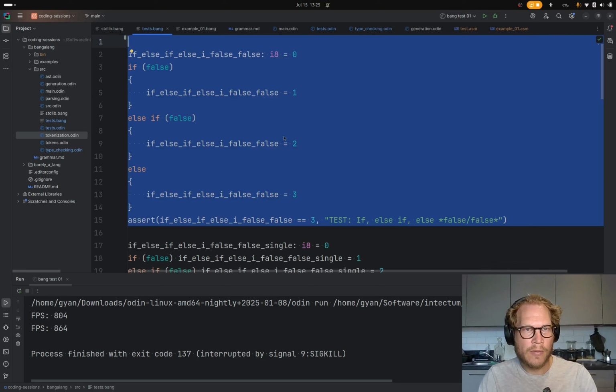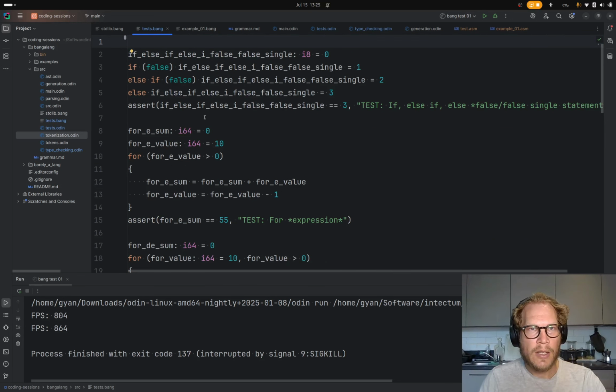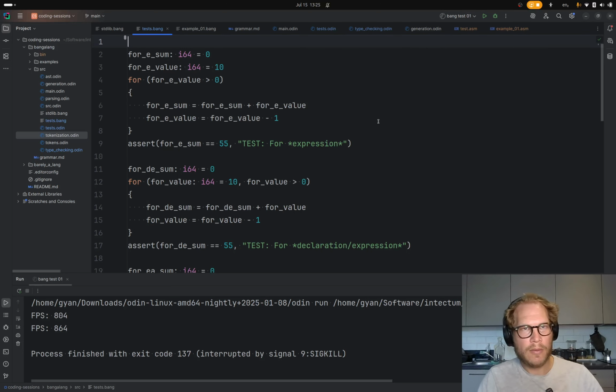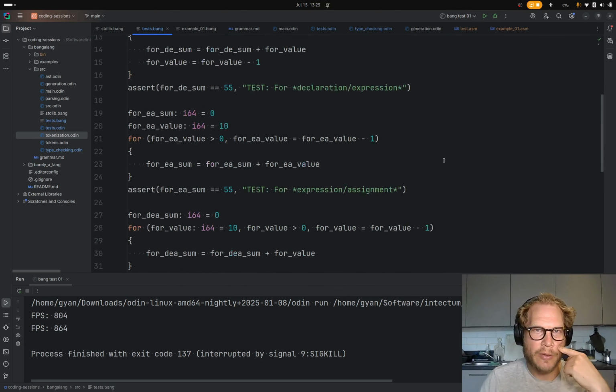Like so. Yeah, I guess this is one of those, but it's a single line. I only did it for one of them.